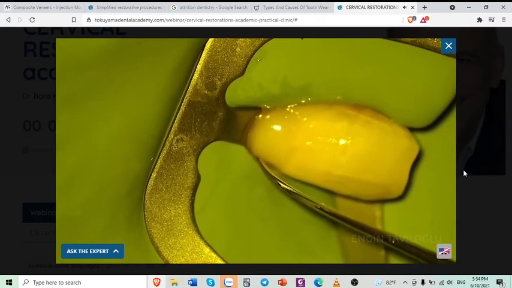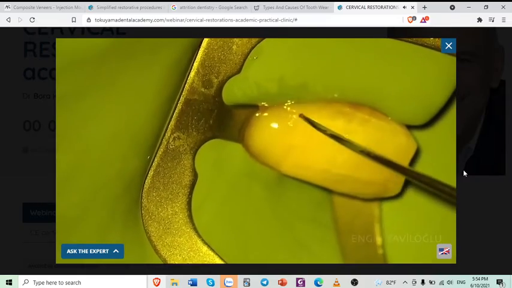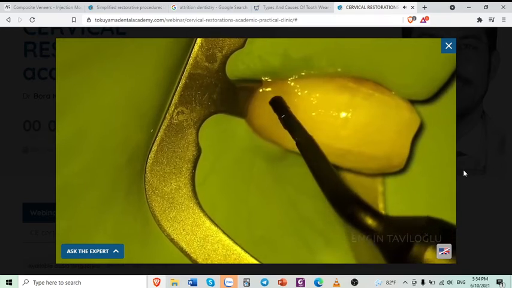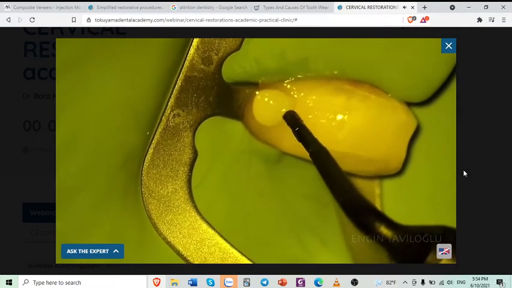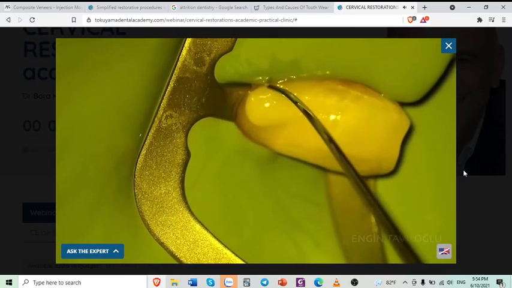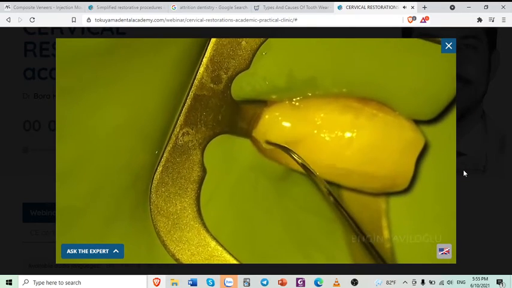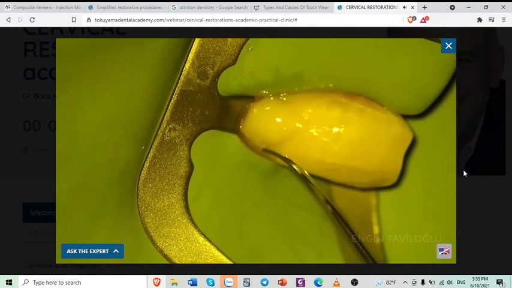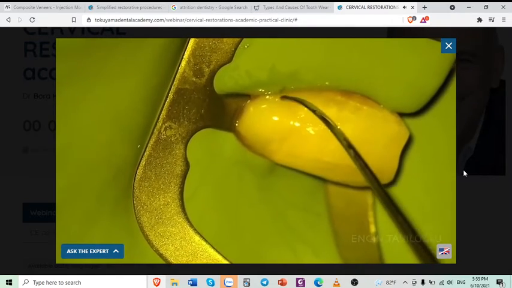You need to do it in an accurate way. If this usually lasts 10 minutes, this is going to last 15 minutes. Then we put the layers, and we need to work with the magnification, and we have to fix any irregularity or air bubbles, and then we polymerize each layer.